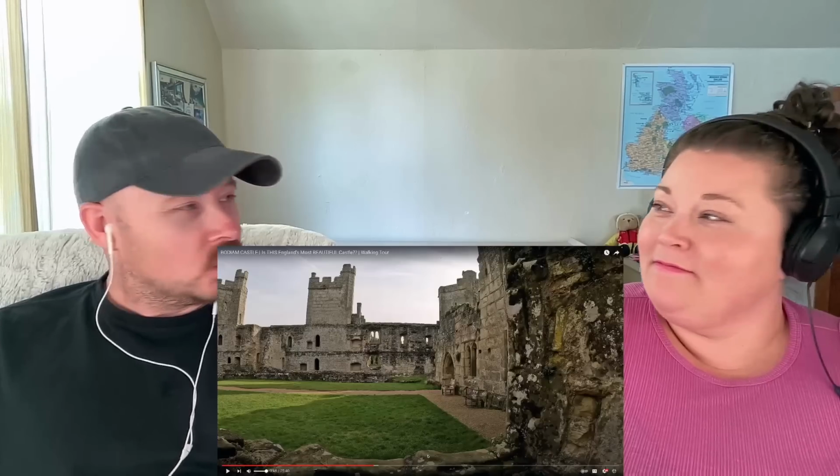Something I would really like to see is the toilet system. I know some people are like, why? It's just something fascinating to me how that worked. And did it just, everything just drop into the moat? Ew. I think she said 30 toilets in this place, which is a pretty incredible ton. Yeah, that is. How many people were here? I know she said up to 80 servants, but then you had plus, I don't know, the family. 100 people. That's crazy. 30 toilets is a lot for even 100 people.